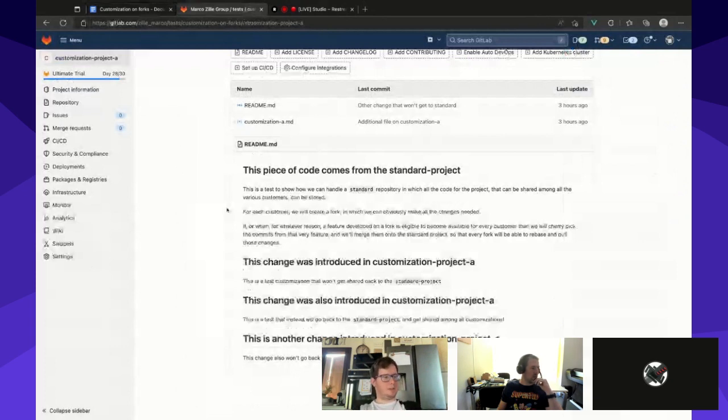The other downside of this approach that I was thinking about before is that you have to be very careful when you introduce new features, because you have to split them across commits.